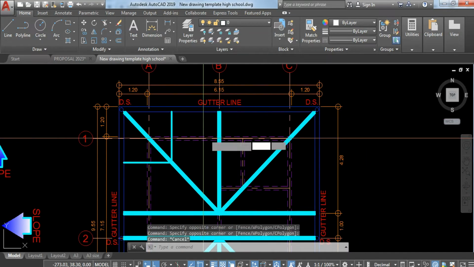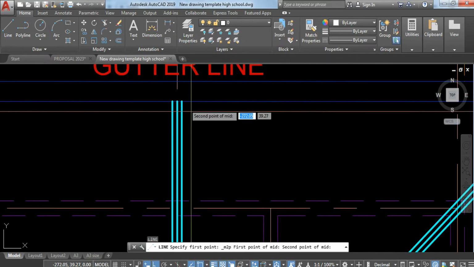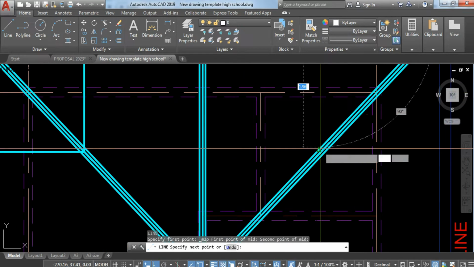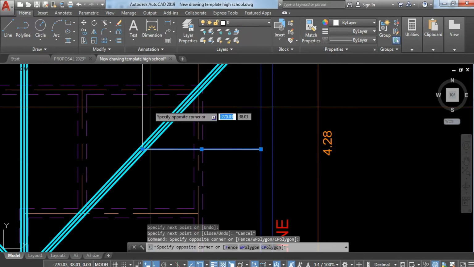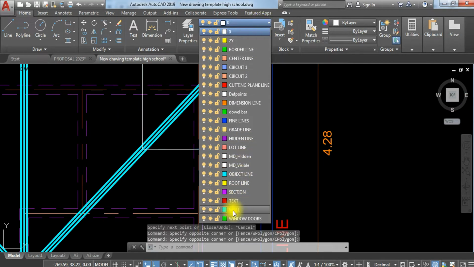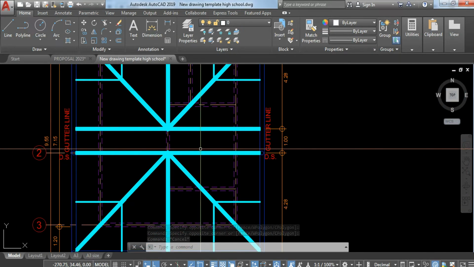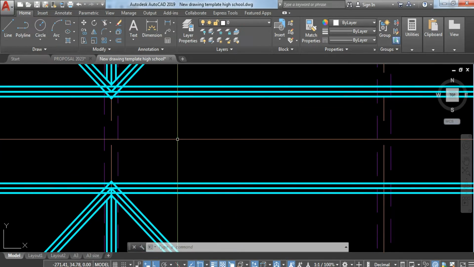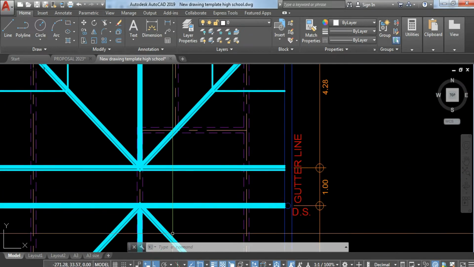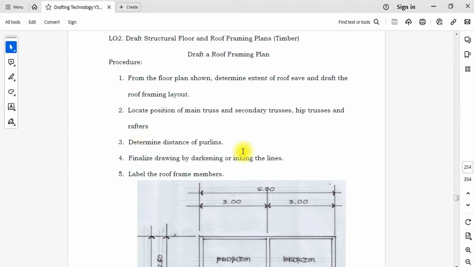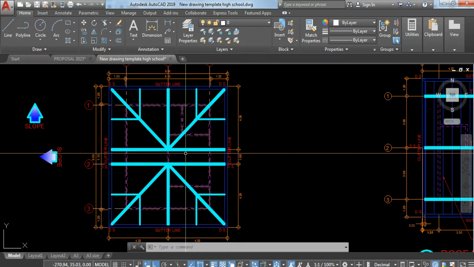Okay, so for the last one here, line made between 2 points, click, and then position it here, and then dito. Okay, so just layer it right away with wall, and then we already have our truss. Now later, ilalagyan pa natin siya ng design natin dito. Okay, so after dito, we are going to place here the purlins. It states here, determine the distance of the purlins. Remember, purlins varies from 0.60 to 0.70.